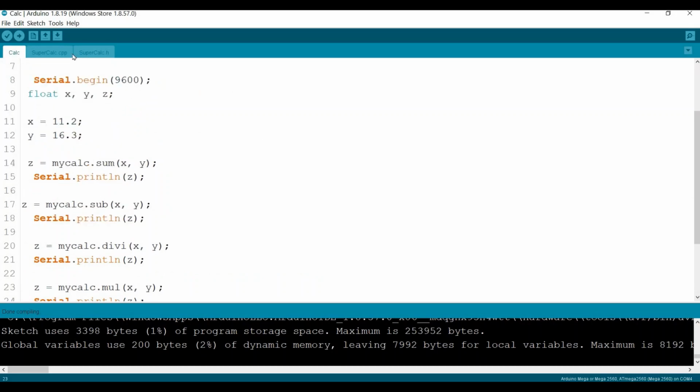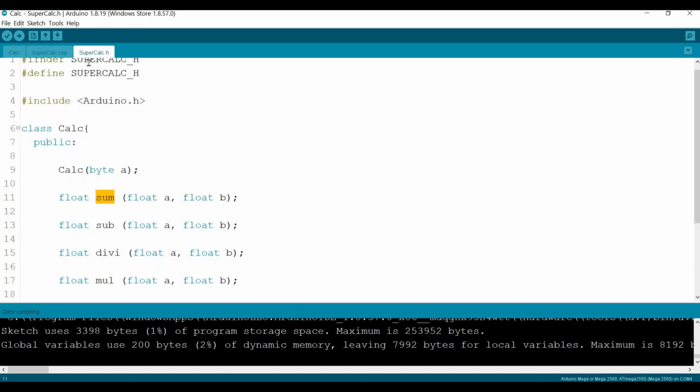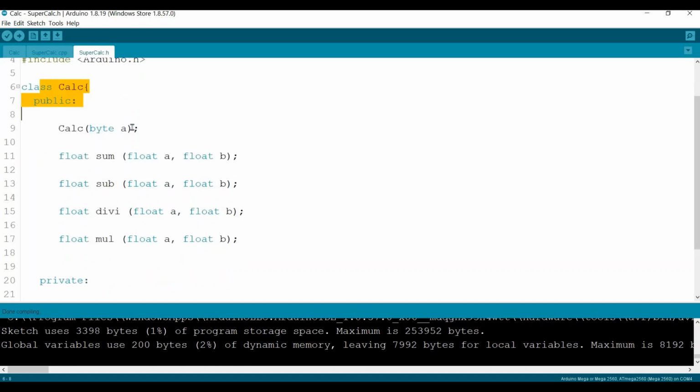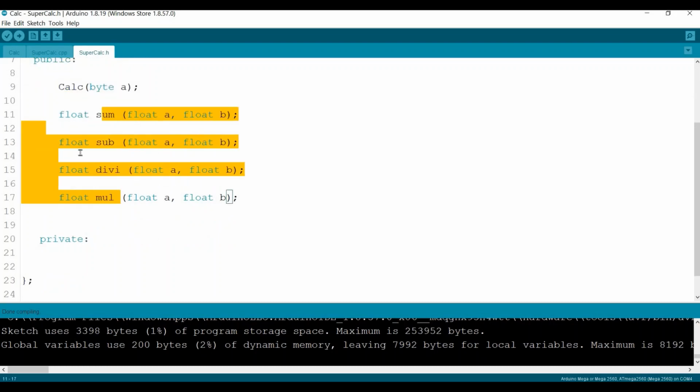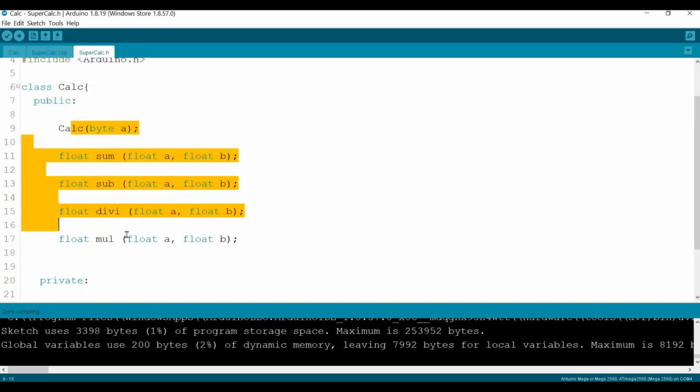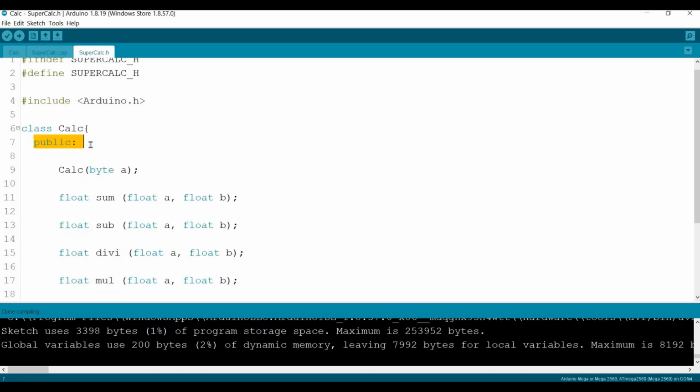So now, again, let's review very fast. First of all, we add our class. From the class, we add our constructor, and then we add our functions as usual. And remember, all these methods are what we work with. In classes they will be methods. These methods are public.